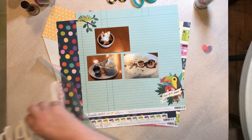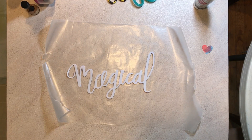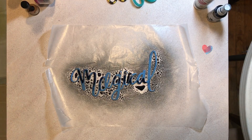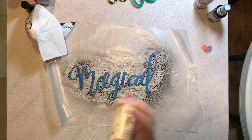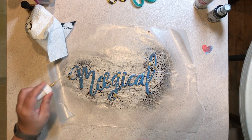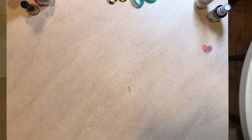Now I have this all set up and this is basically how my layout is going to go. Before I start working on my actual layout, I need to spray my word — I'm going to spray it navy with my navy Heidi Swapp color shine, and I'm going to spray it heavily. These are matte chipboard pieces; they do not have a shine to them so they do soak in a little bit. I'm going to take some gold Heidi Swapp color shine and just mist and droplet it all over the place and then let it completely dry. This actually turns out super cool — I was really happy with the way it turned out.